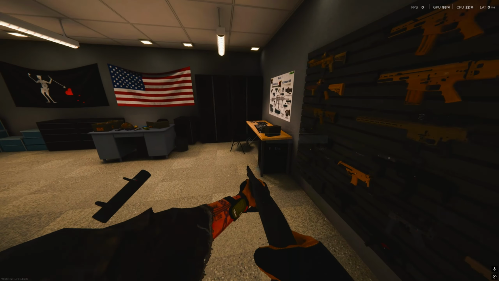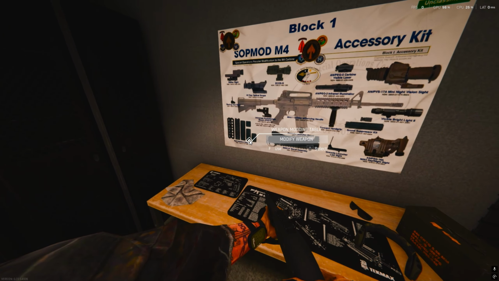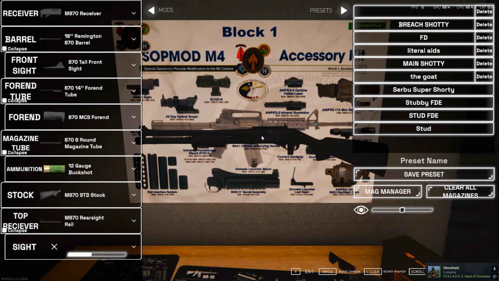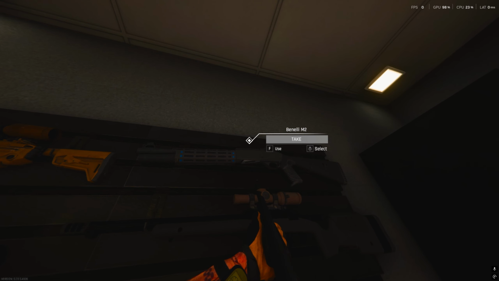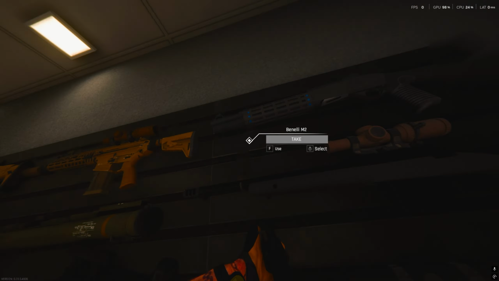This brings us to our final and last piece of utility, which is the Mossberg shotgun. This here is one of the only breaching shotguns in the game. There is another one, which is this one right here, the Benelli M2. The reason I don't carry this is because it's fully automatic, you can't slim it down enough, and it's too big.